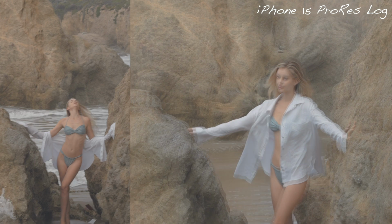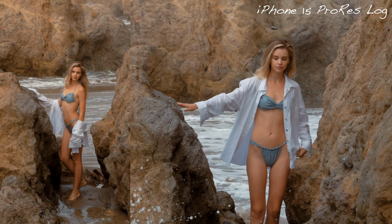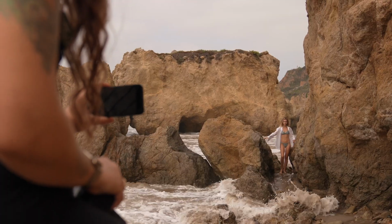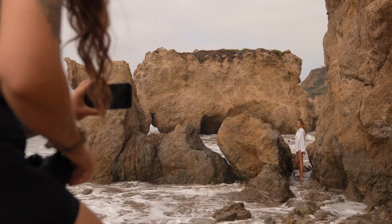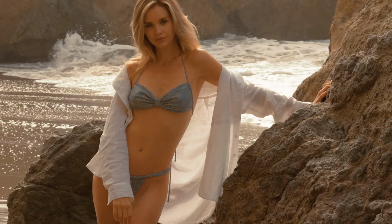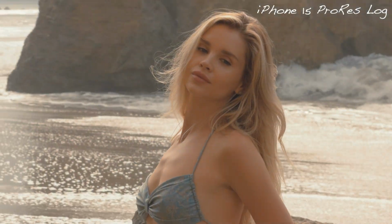I have to say that personally, I really love this iPhone upgrade, especially in terms of videography and being able to color grade my own footage and shoot 4K at 60 frames per second. I think it's pretty amazing, and it's going to be a true game changer for videographers, especially with how smooth and stable the footage is. I really think it's going to be a real game changer.